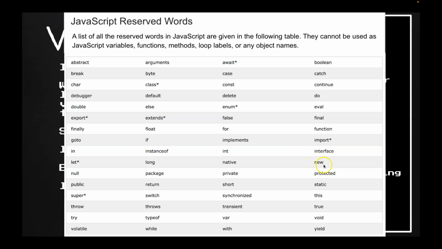I might write something more, and then it would be okay, like let new X position, and write it in camel case. Because it's not new by itself, it's perfectly fine. So just the words by themselves, I cannot use as variables from this list.